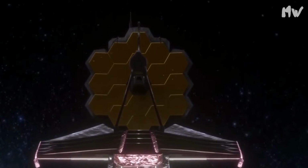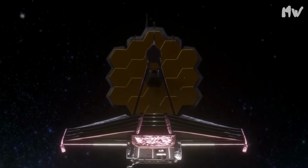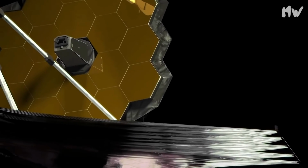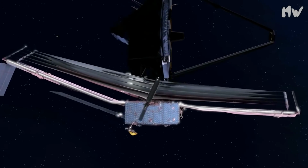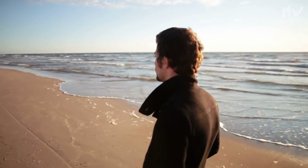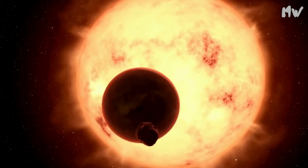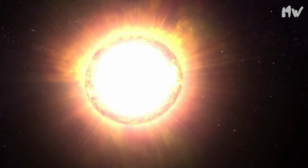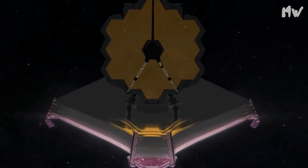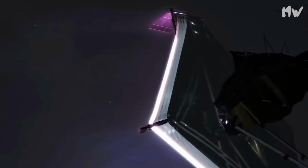For the Webb telescope to capture the longer, fainter, infrared wavelengths of light, it needs to be much colder than the Hubble telescope. Unlike the visible rainbow colors, infrared light cannot be seen with our eyes, but we feel it. Infrared light is heat, such as the warmth you feel when basking in the sun. To capture the heat that has remained from distant objects, such as the ones that the Webb telescope is bound to explore, it needs to be extremely cold. We're talking about temperatures of up to 364 degrees Fahrenheit or negative 220 degrees Celsius.